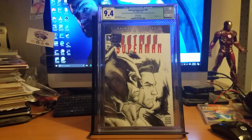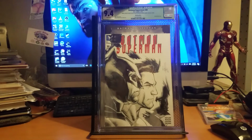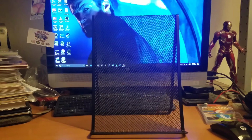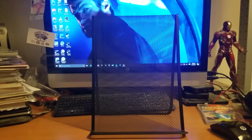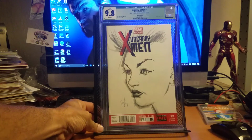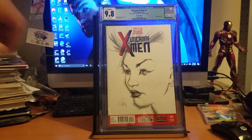Like I said, no CGC was there, so I just didn't want this thing sitting around my storage place collecting dust, or who knows, at some point I accidentally drop something on it, or stack it on something and ruin the book. So I'm actually happy to get this thing qualified, whatever, 9.4. And another book I got from his table, he also did this one. I'm not sure if I showed this in a past video, maybe when I first started doing YouTube videos. This was Uncanny X-Men #1, and this is of Storm, clearly.